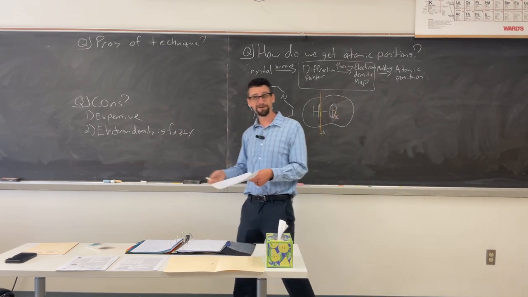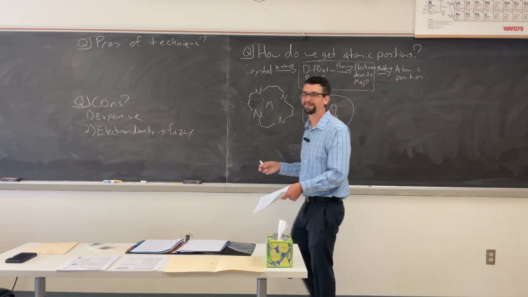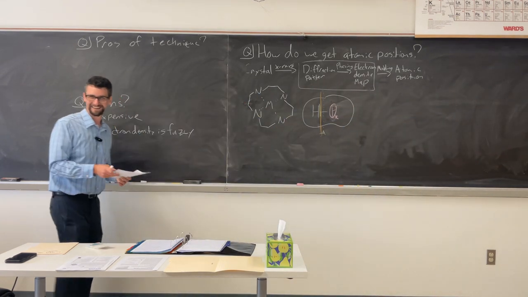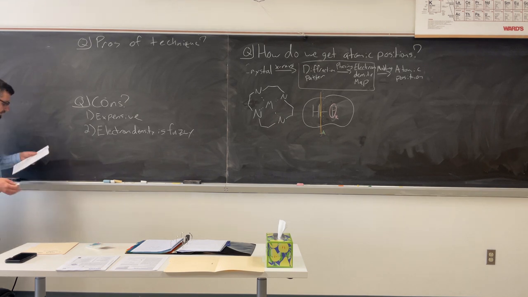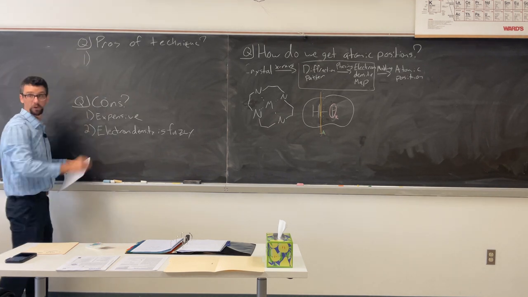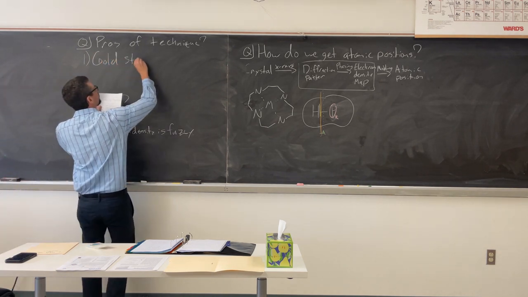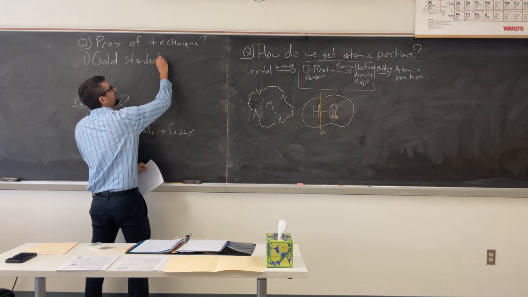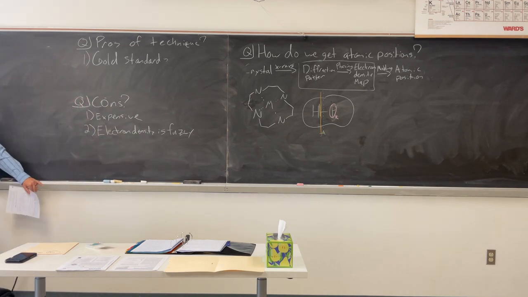You guys are really negative going for all the cons. We can keep this rolling though. Give me another pro or a con. Joe? Nothing's 100% accurate, but it is considered the gold standard. Fifty years ago, the gold standard was the piece of pulverized metal. Yeah, it was. But this is the technique where you're actually determining electron density.